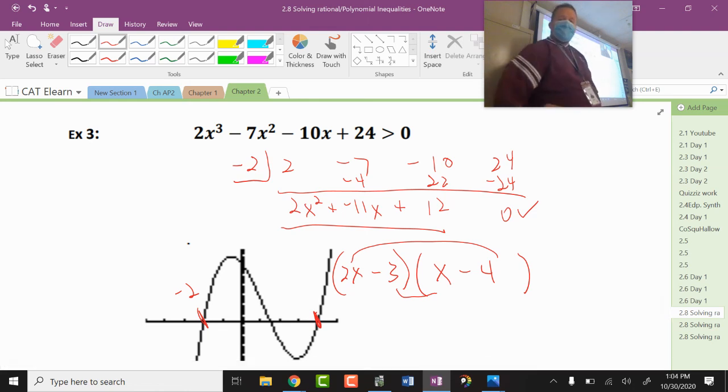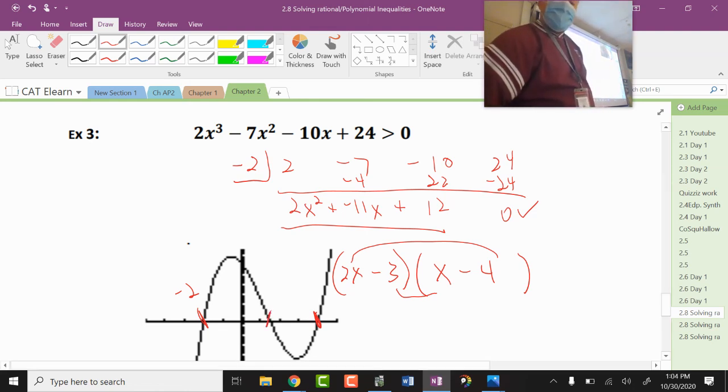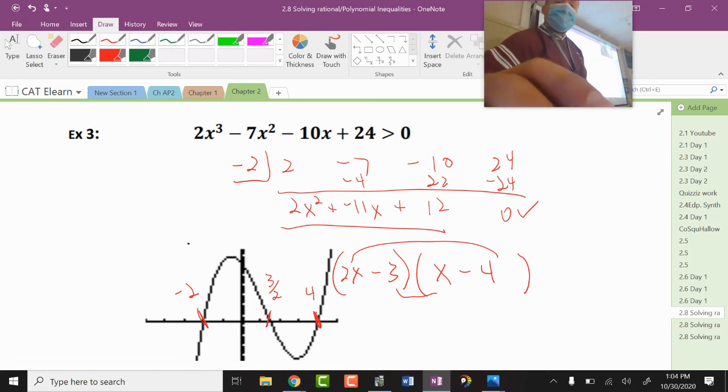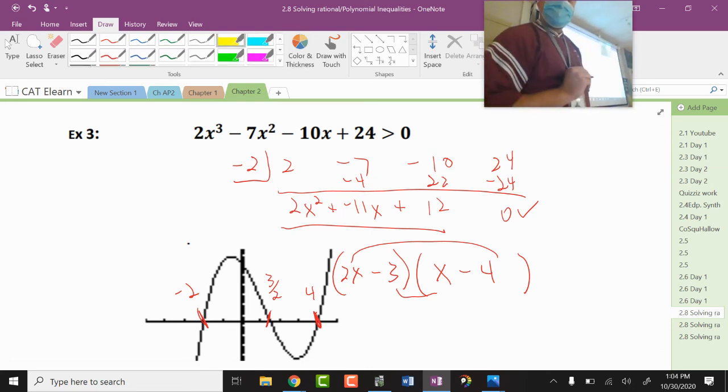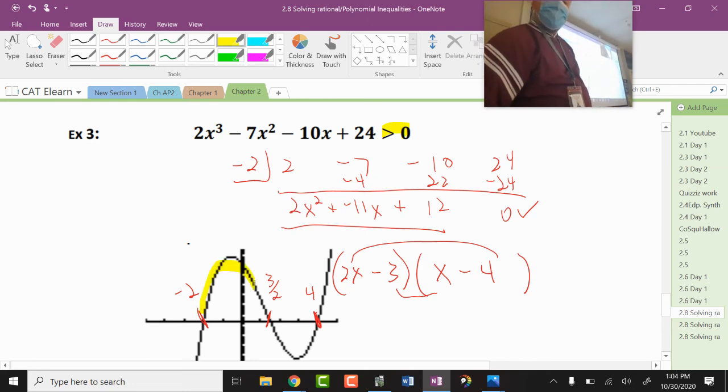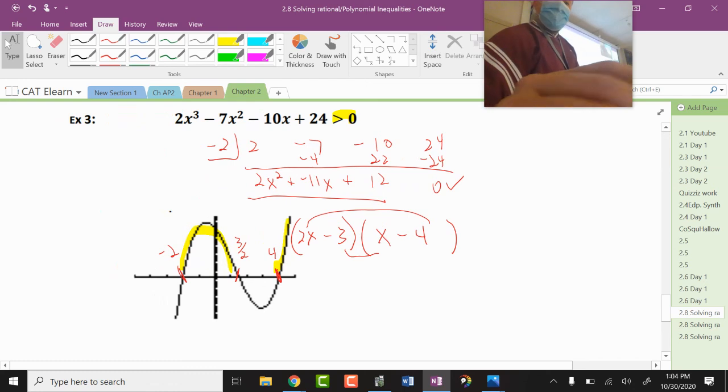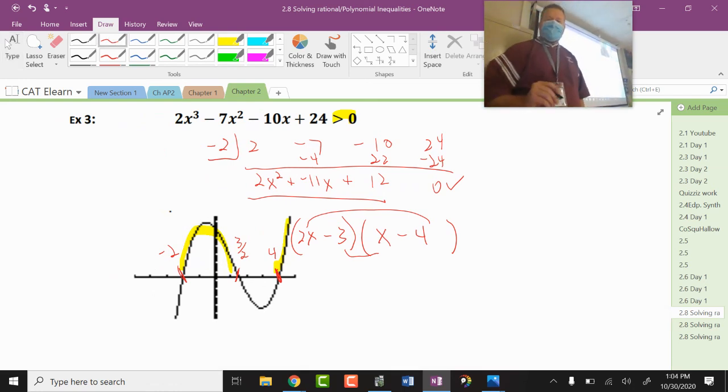I know I'm good. So what you should know, Natalie, is that this is 3/2 specifically, and then you already said that this is 4. What am I looking for, above or below outputs? Above or below? Above. Now it's time for the answer. What is the answer for the x's? The x's are 2.